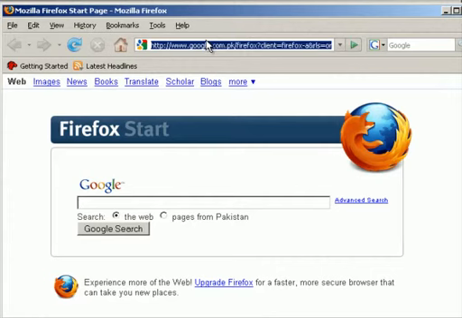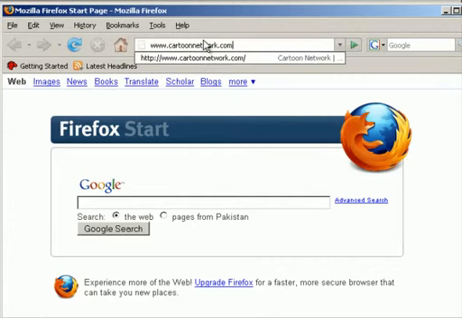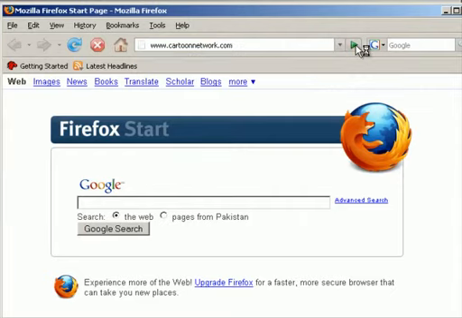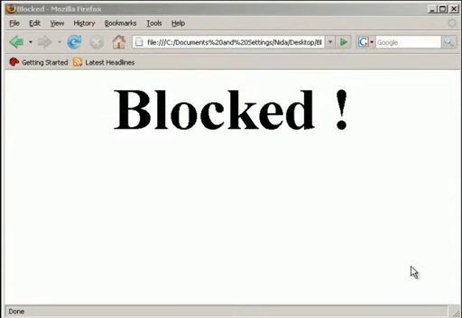Let's say we use cartoonnetwork.com and we click. After a while you will see a blocked error message which shows that the URL you are accessing has a regular expression which is being blocked by the administrator.